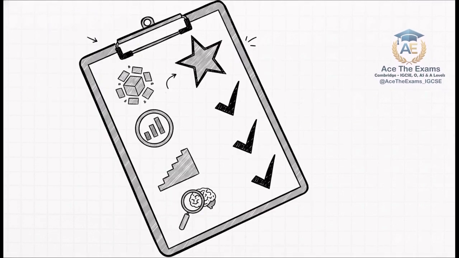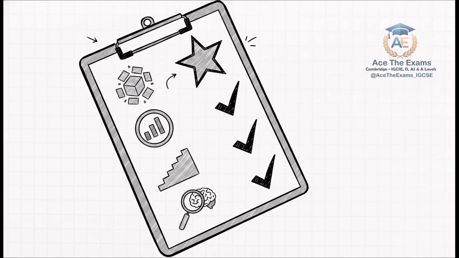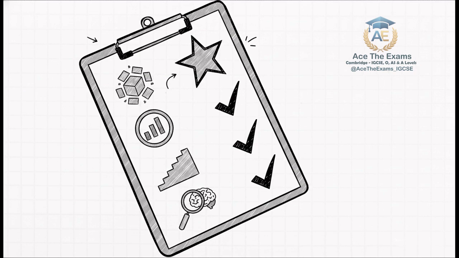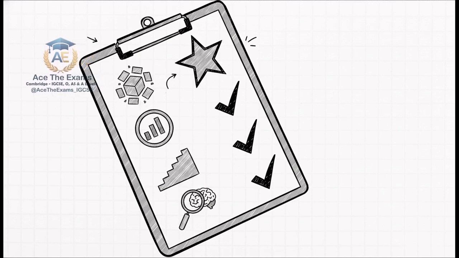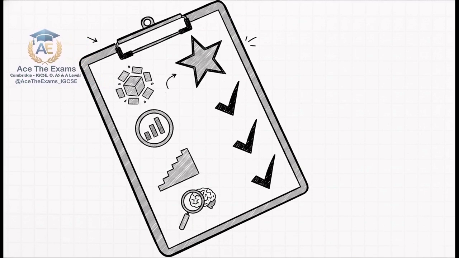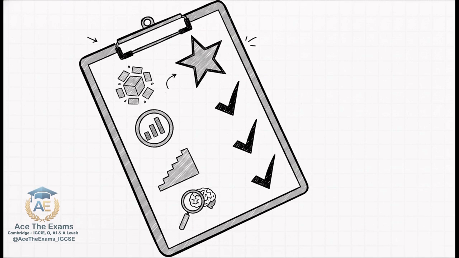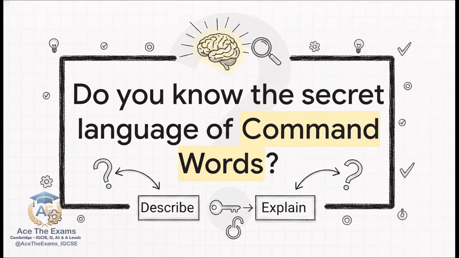Let's lock in everything we've covered today with the A-Star Mastery Checklist. Number 1. Deconstruct the prompt before you write a single word. 2. Extract specific data and cite it directly. 3. Use precise, syllabus-specific terminology. Absolutely no generic fluff allowed. 4. Show your method clearly to secure those procedural marks. And 5. Always evaluate the reasonableness of your answer within the given biological context. You now have the ultimate blueprint for structuring an elite top-band answer.